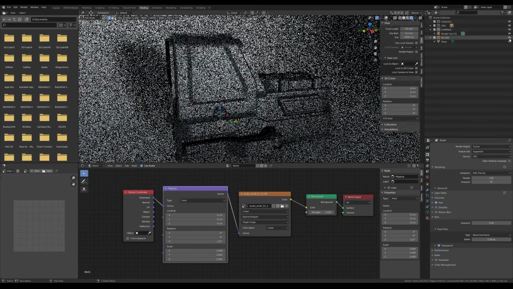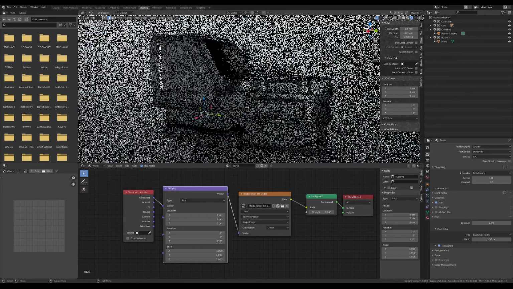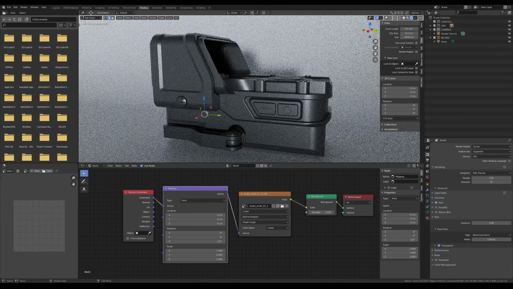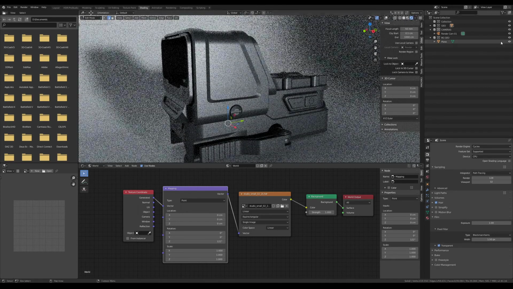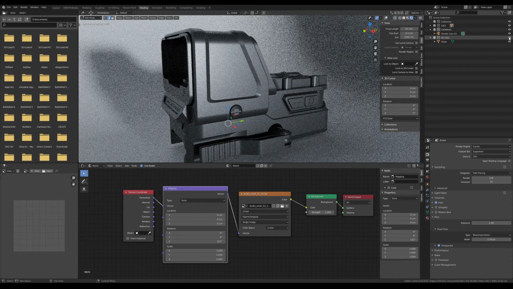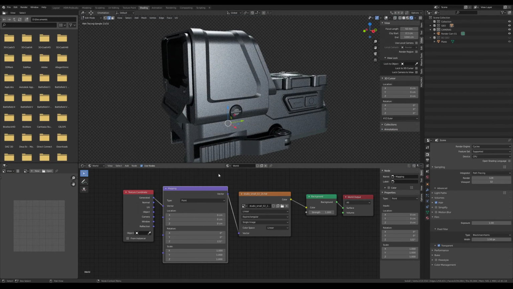One thing I like to do is actually have a little white sheet for it to sit on to add some shadows and stuff, to give it a little bit more physicality. But when I am editing the HDR, I'll keep that off so I can see the background. So let me turn this on again.